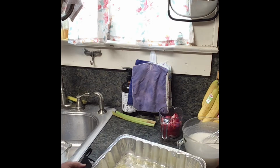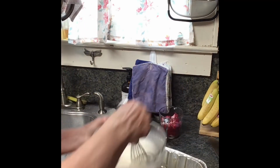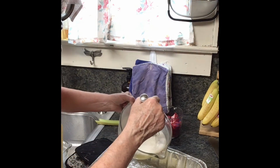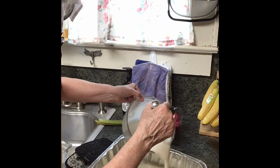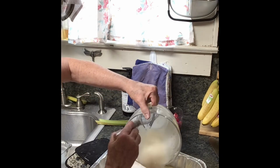All right, there's my melted butter in the pan. And now all we're going to do is just take this batter. Be sure and stir all the flour and sugar off the bottom of it first, and you pour it over that melted butter. You don't have to stir it. You just pour it on top.